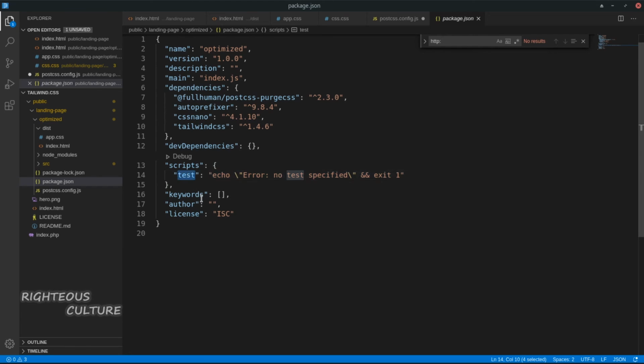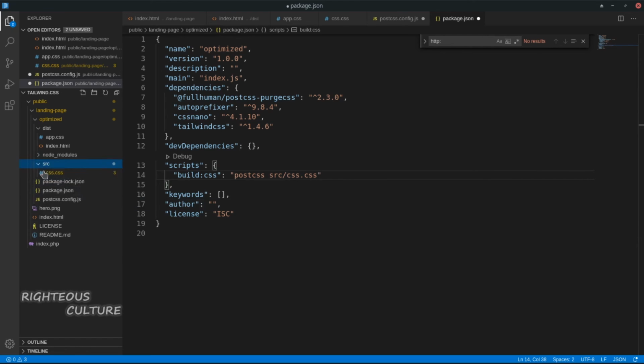I'm going to change this test to build, and then use a colon, then CSS. Then for this one we can just use postcss, and then I have it in source, css.css. So this is just this file.